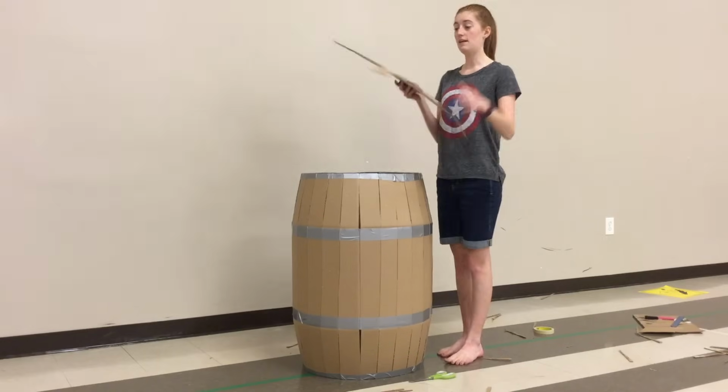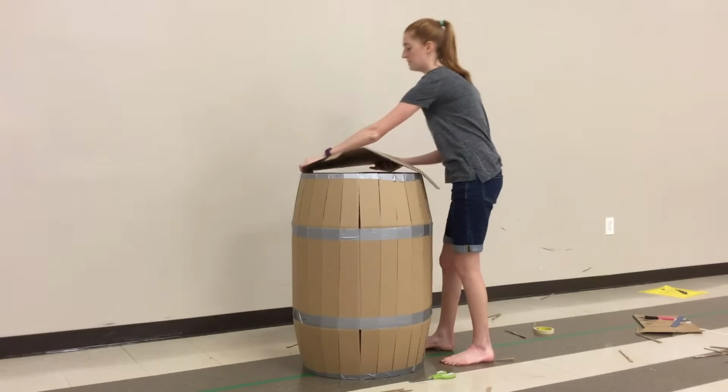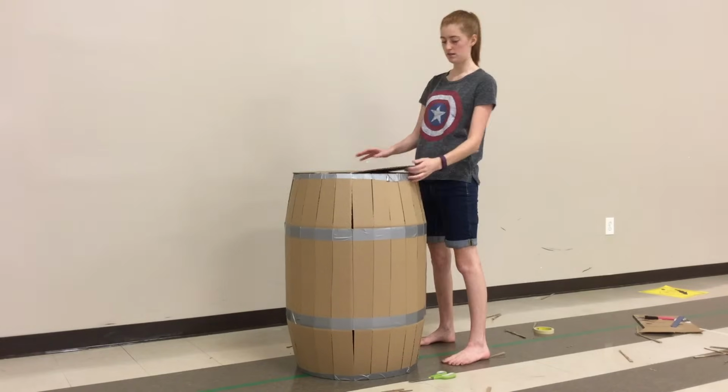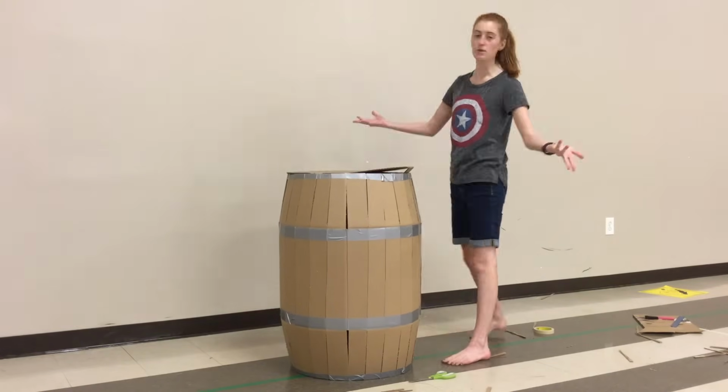This is a leftover lid from a few years back from a different barrel, so I don't know that it will be the right size. But hey, that'll work. And there you go. You've got your barrel made.